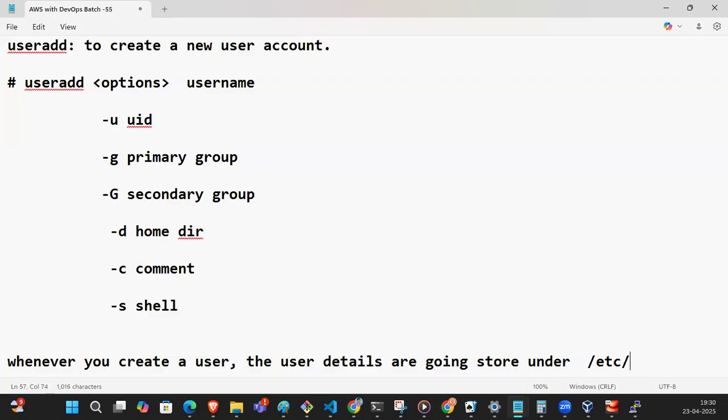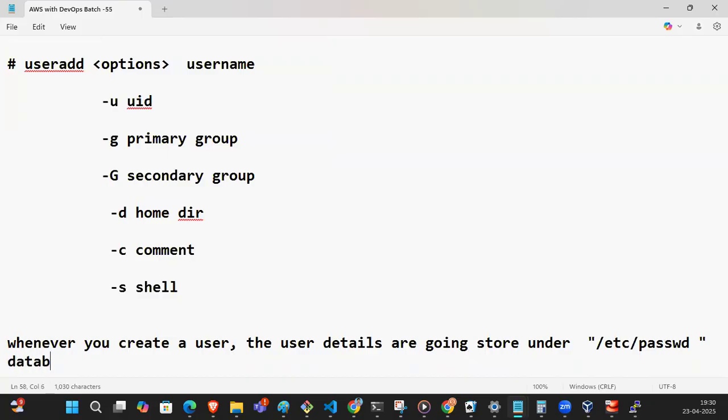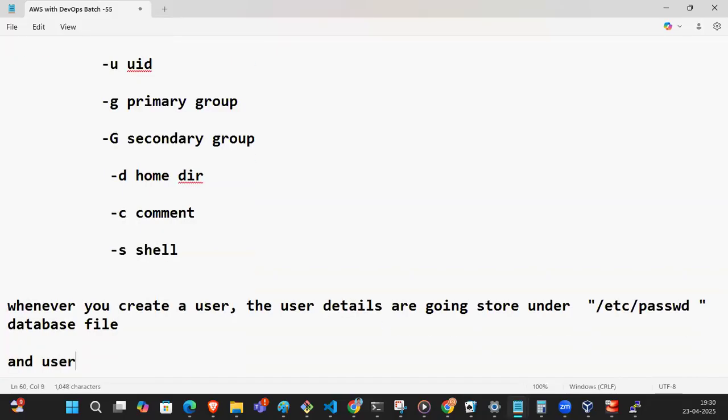Slash etc slash passwd. This is the file to store the user information. So this is like a database file for the user.